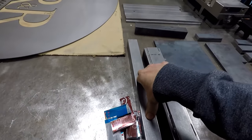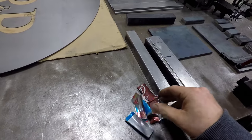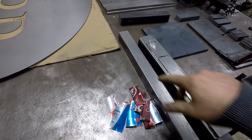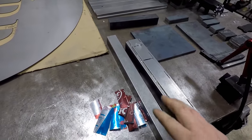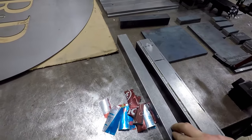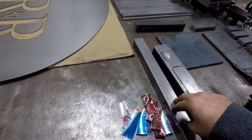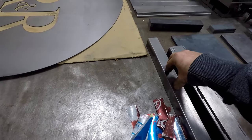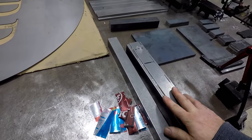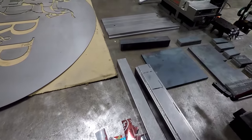I got to make another one of these. I was using these soda cans folded over for, I think it was like 8 thou of space the whole way around. And it was perfect until I got to the last two welds. And I'm going to try it again. I might try and take it from 8 to what, 11? Not 11, 12 thou of spacing to see if that will fix the issue we have with that. That's kind of my hold up on getting further done on this project.